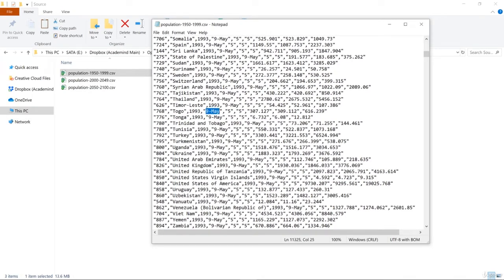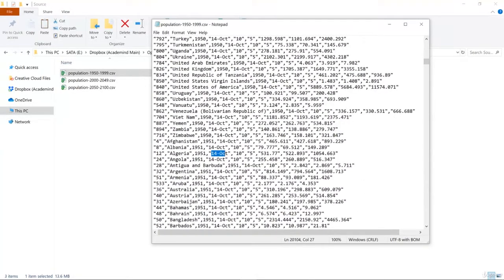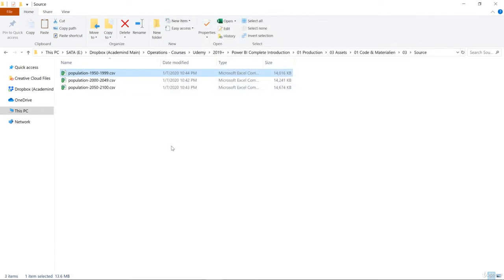So as you can see, this is, well, you could say a formatting issue already present in the source files. Something went wrong, and apparently 5 to 9 was converted to a date, 9th of May here. And if we go down a bit further, yeah, we can see it here, we have the same problem for October. So we can be sure at this stage that Power BI Desktop is not causing a problem, but that this is a source file issue. We of course don't want to change the source file though, we just want to use Power BI Desktop to change the data stored in Power BI Desktop.